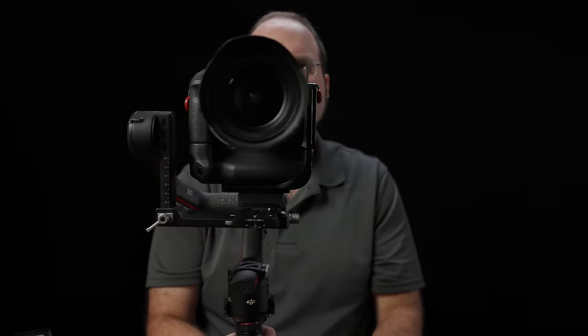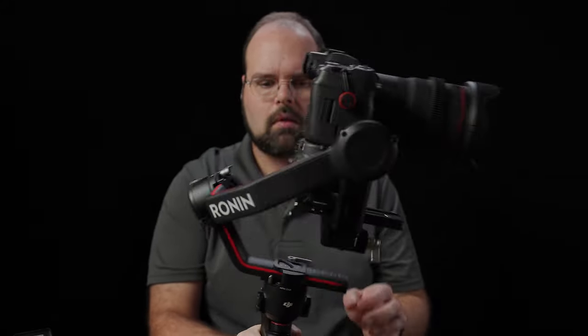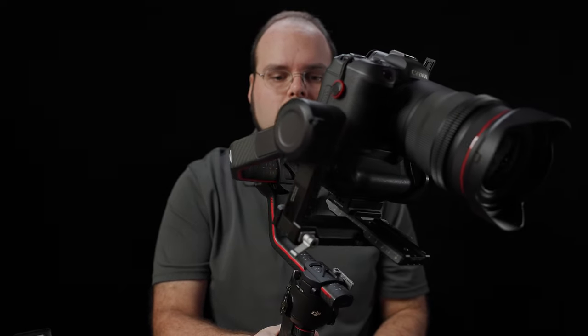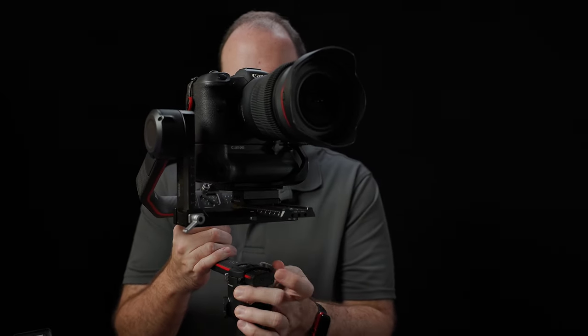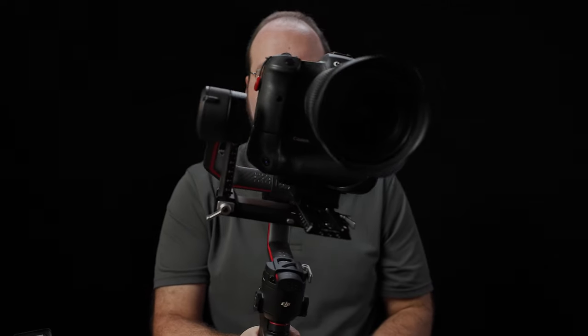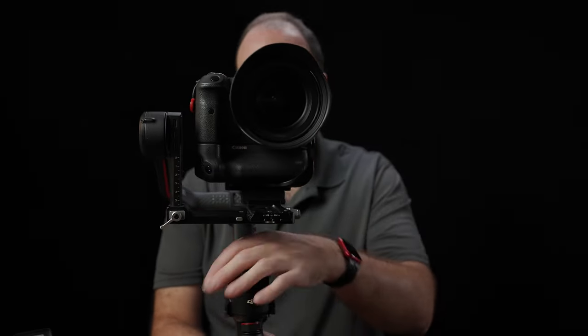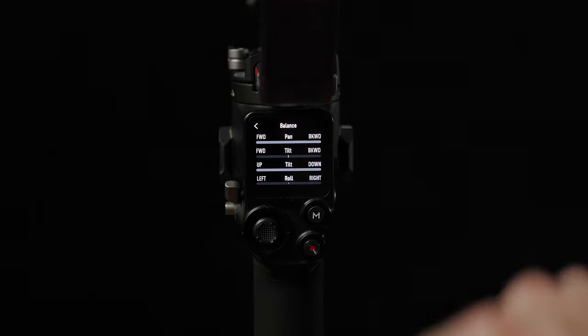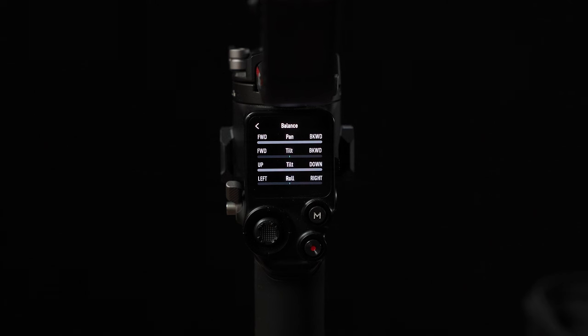About the only real consideration is how you're going to set up and balance your camera rig, which is especially relevant if you need to power your camera from an external battery pack. Balancing your camera is really important, even especially in a time-lapse application. When the gimbal is on, the motors are always using power to keep the camera in position. The more they have to fight an unbalanced camera, the more power they consume. For a time-lapse that can be up to six hours long on the RS3 Pro, minimizing power use is definitely a good thing.